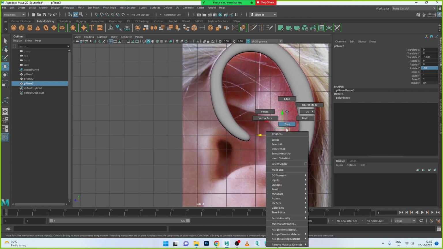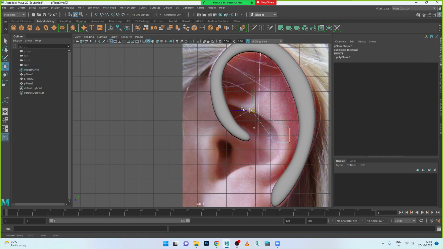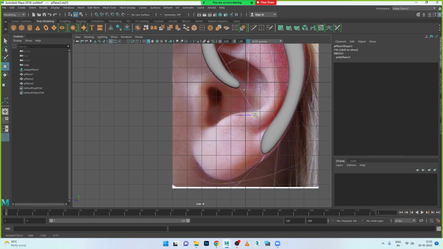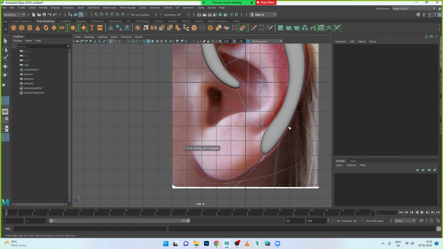Okay, so first of all, select this vertex and organize this one. Vertex selection, and try to move this one and try to move this side over here. Directly I am doing this one and try to take this one here and try to take this one here now. So what we need is edges. Mesh tool, insert edge loop tool, add one line, then second line, then third line. So 3 lines I have added on this one. Right click, vertex, select this vertex and organize. Okay, try to organize here.